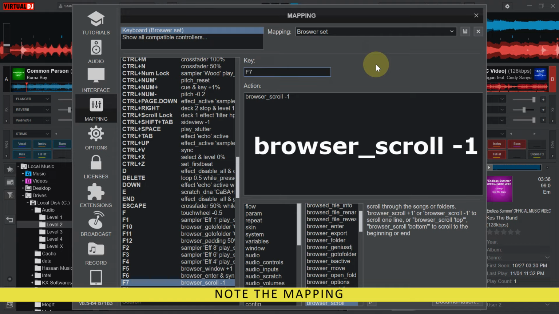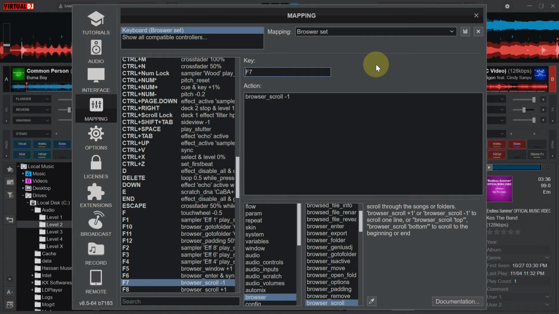Alright, so you can also save space on your keyboard by putting this on the same key. You can say F8, you'll put scroll +1, and then maybe to scroll the opposite way you'll also put Control F8, right? By that trick you will have saved space on your keyboard. Alright, so let's see how that works.